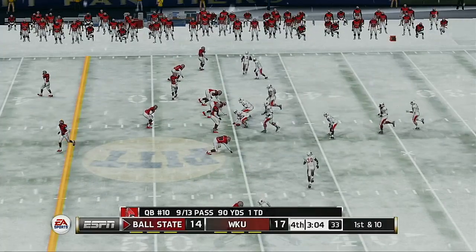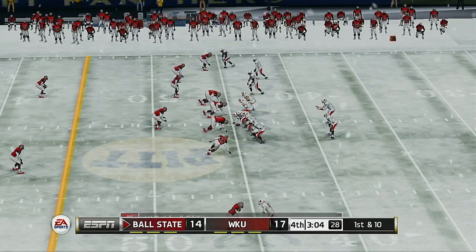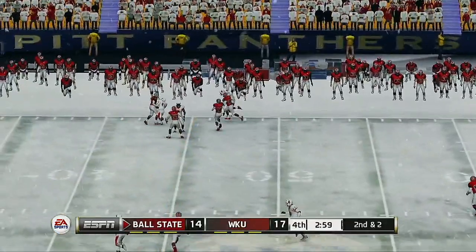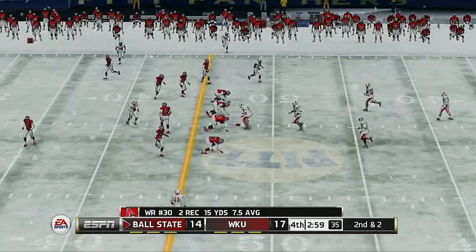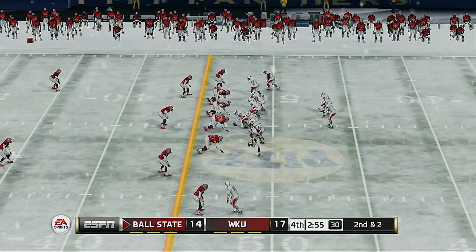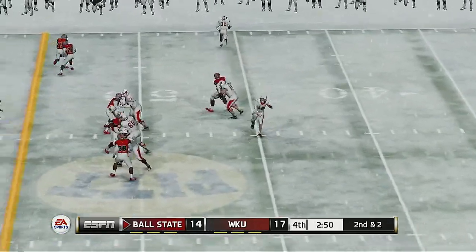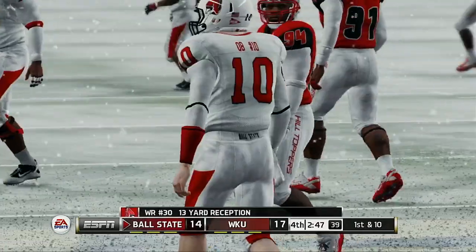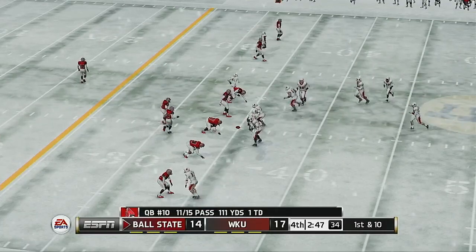That makes it first and 10. Right around the 48-yard line. Just under three to go in regulation. Caught, and that's a first down. And down he goes at the 35-yard line. First down.